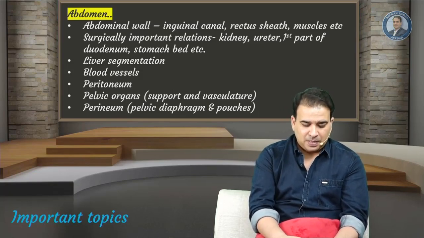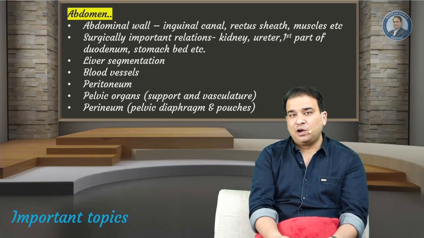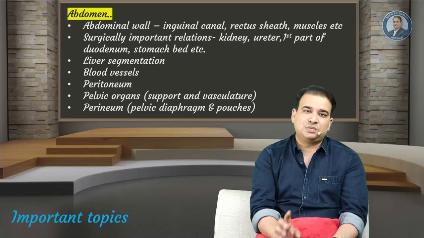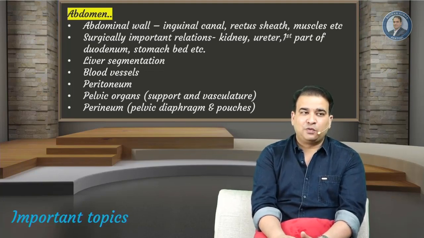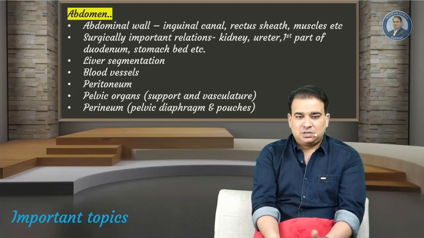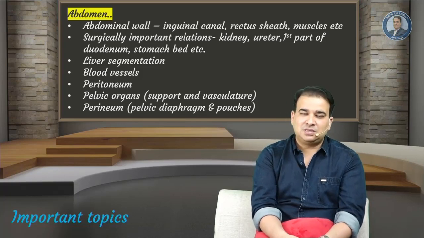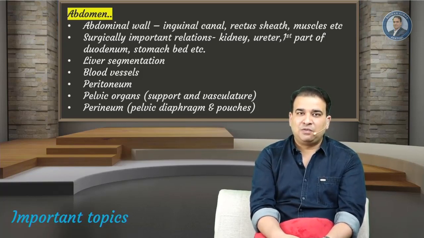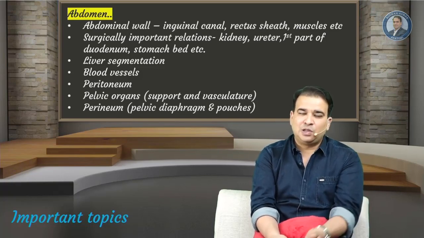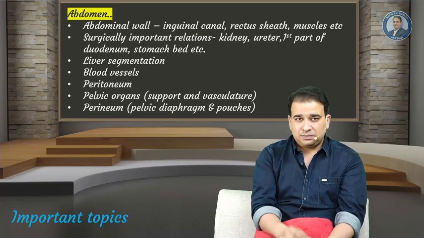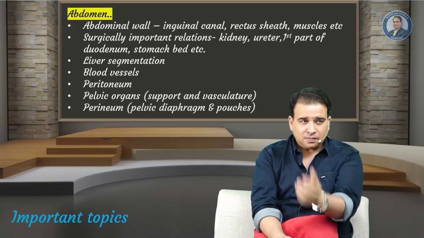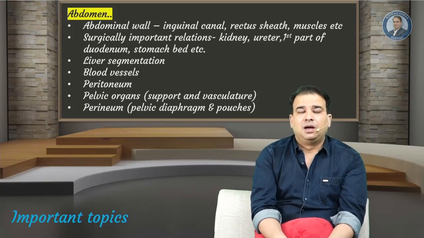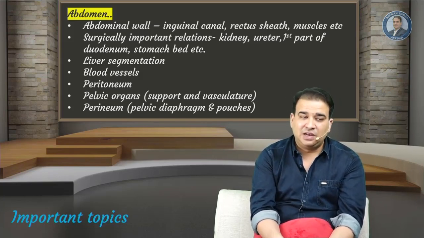And last but definitely not the least, I have always believed that one of the most important topics in the entire human anatomy from the PG exam point of view is the perineum, which has been proven in the last 2-3 years. AIIMS asked a question twice about the pelvic diaphragm. There was an image-based question 2 years back, and now in this exam also they asked the question on the attachment of the levator ani muscle.